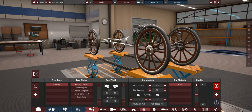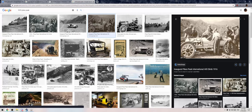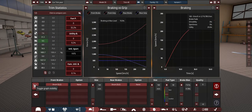Maybe we'll go with something like that, a little bit more rubber there. Though it does look a little too much like a wagon. All right, so they look fairly like wooden, not huge. So maybe we shouldn't go huge. All right, 75s front and rear. Sounds good to me. How do our brakes look?